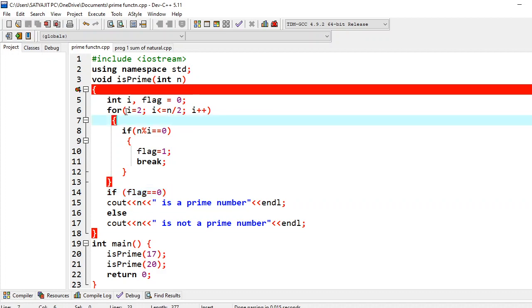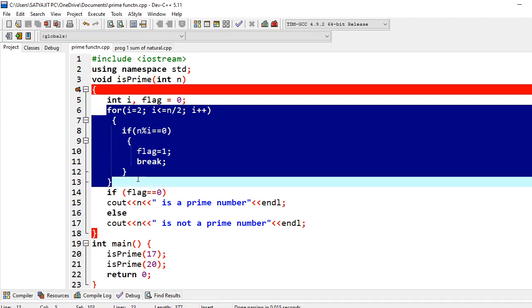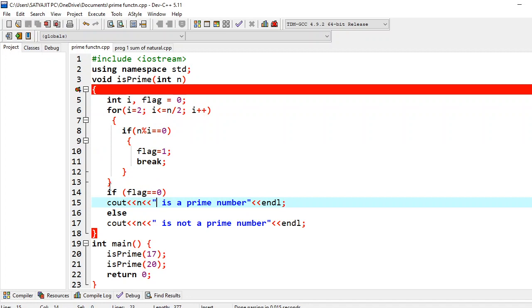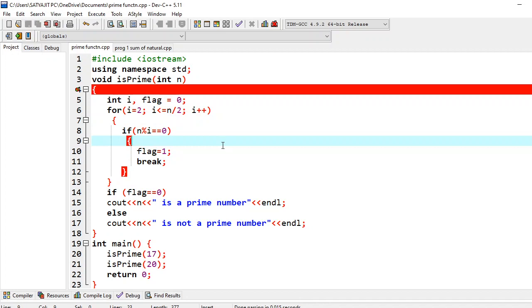It defines what this function will do. I hope this is clear to you all.